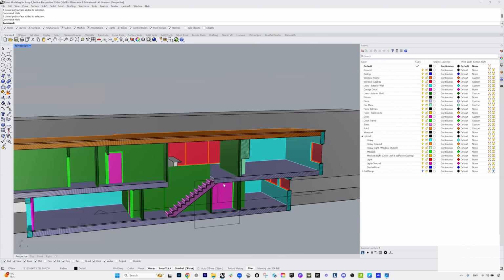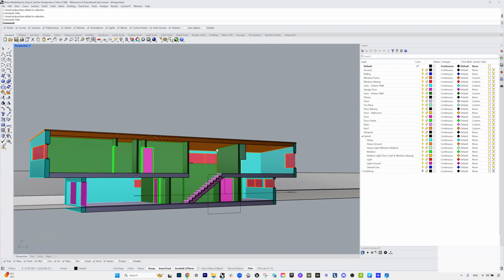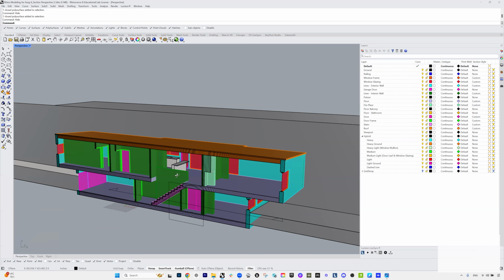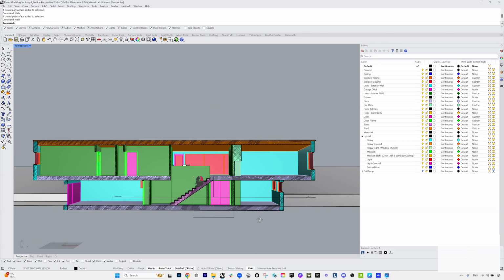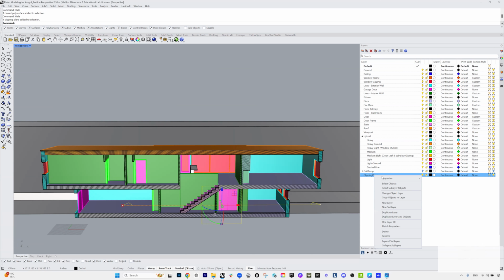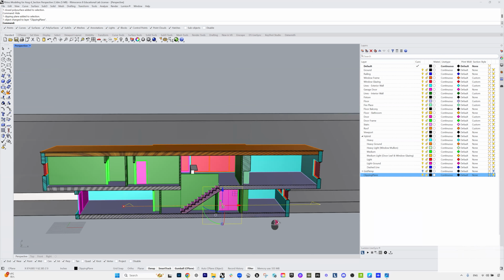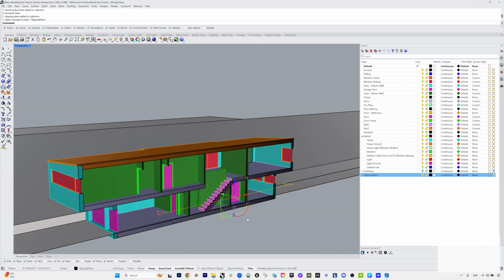You probably want this to be somewhere that can show the vertical connections and different depths of the space. I'm going to create a new layer called clipping plane over here, and I'm going to place this clipping plane on this layer so that I will know where to find it. Sometimes this gets lost somewhere.